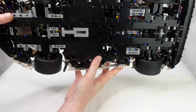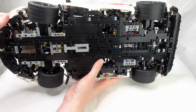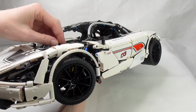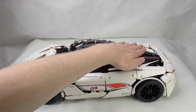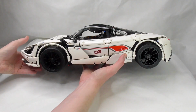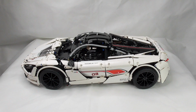This is the under construction. And here you see how much steering we have, not too much. And this is the suspension. It's about half a centimeter. It's a very, very hard suspension.